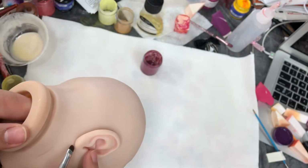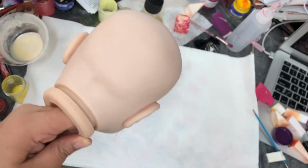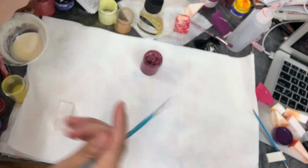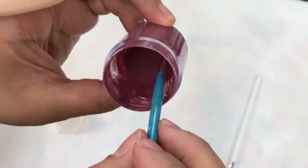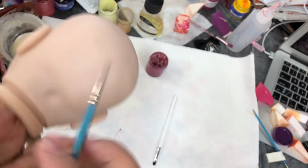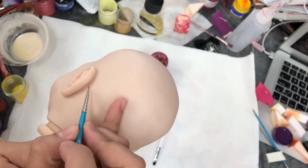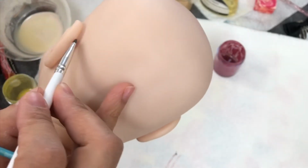Yes. Yes. Okay, so there you go. That's how I did that back of the ear. So now I'm gonna do the other back of the ear, and I'm gonna load my brush with more paint. And then start out with a line here. Ooh, that's kind of a thicker line, but we'll fix it right up here.